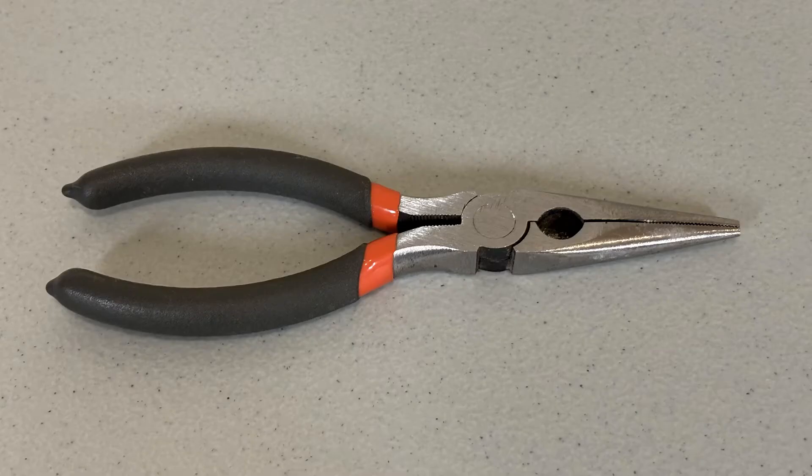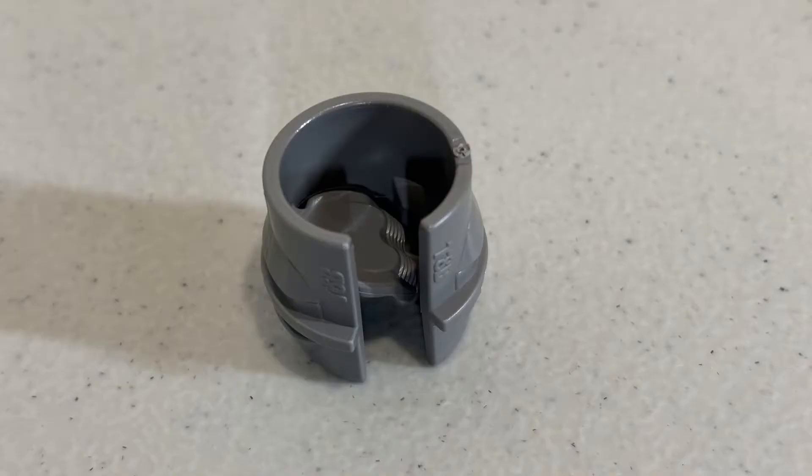Then you're going to need needle nose pliers. You'll see when I install it this makes it much easier to make sure that the cable is properly seated in the connector. And of course you're also going to need one of these plastic cable clamps. This goes into the box of the housing and secures the cable to the housing to make sure it's not going to fall out or rub against the metal housing.